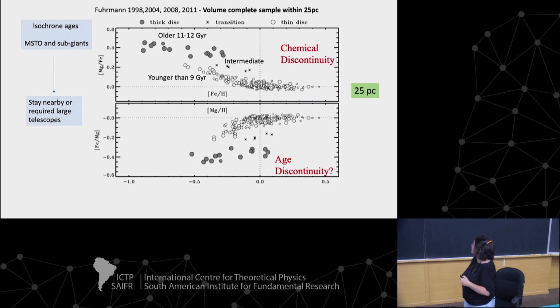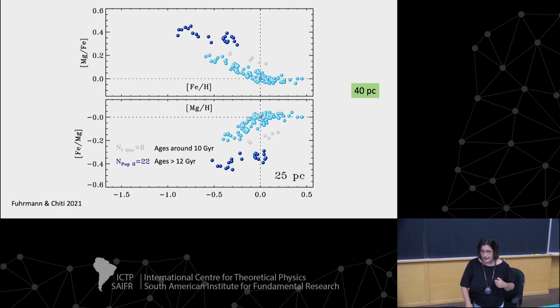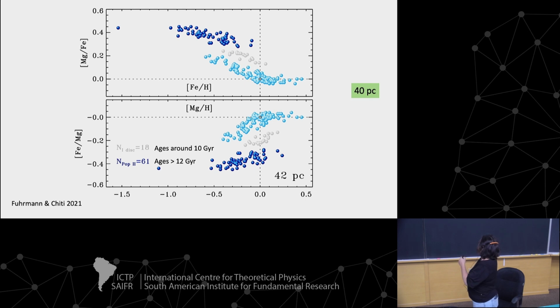But this is in 25 parsec, and people say, okay, fine. This guy, one by one stars, continued doing this job, and then in 2021 published this new sample, to increase these people here, and it's still the intermediate, what he calls intermediate. You see that this is not a continuous thing. Of course, you say, oh, if he had colored this differently, nah. But he has more information than what I'm showing you here, okay?